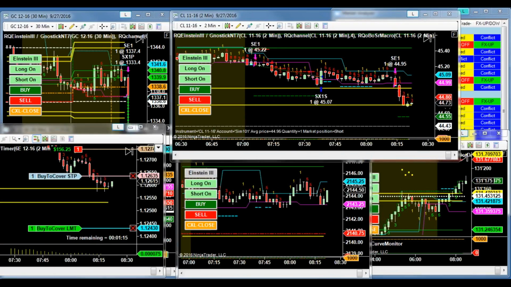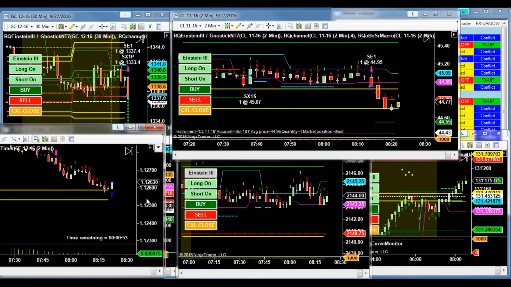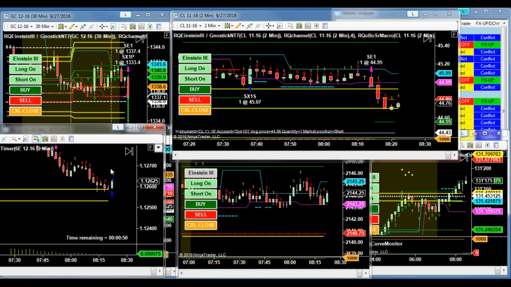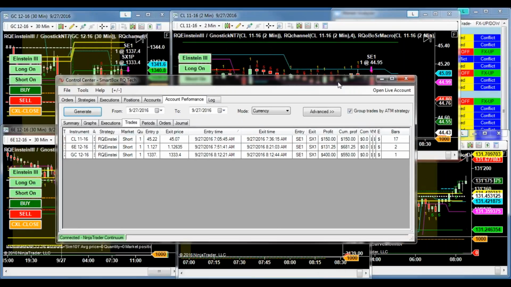You can see the trailing stop in the Einstein. The blue dash marks are the short orders, pending order. And you see it canceled, then it came back right in time, took a lower low, and these red dashes is the trailing stop. We just got triggered on the trailing stop in the euro, so we're out of that trade. Let's see what that was. That was good for $131.